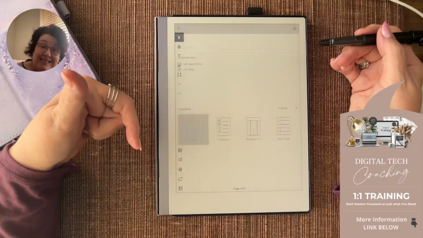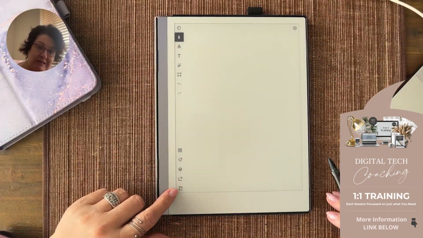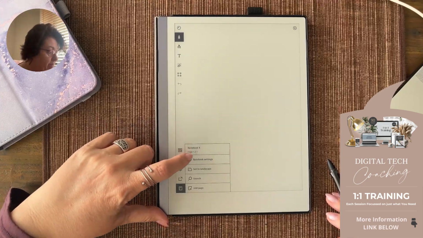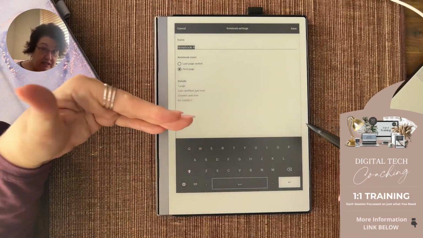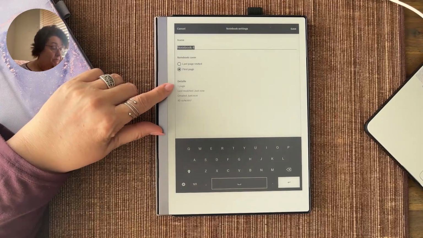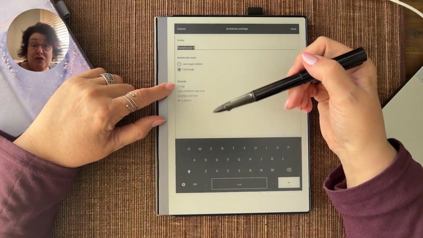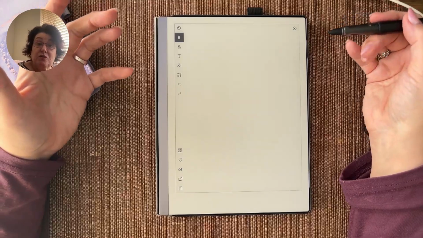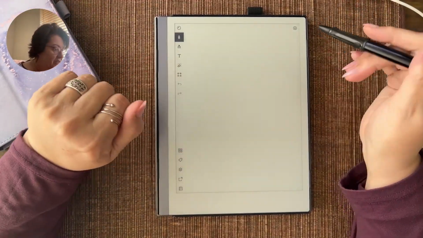I click create, and all of a sudden I'm in the notebook. You can tell because of the icon down here, and also it says notebook and it's got the name. I can go back in and change all of those settings that I already selected. And in the last couple of updates, we've been given file information, notebook information. Notebooks are files, which are also documents. I won't go into more detail than that in this video.